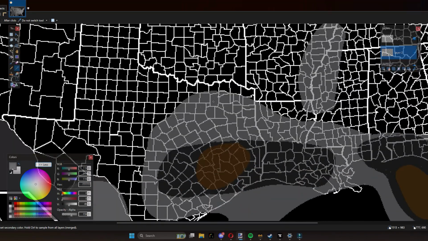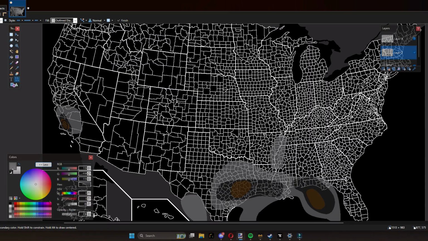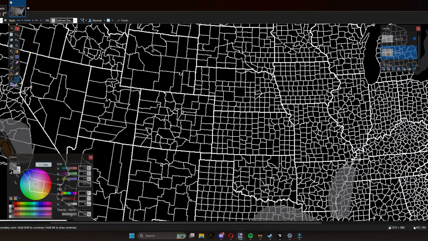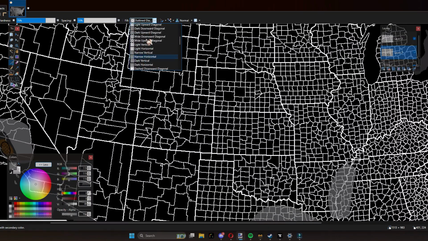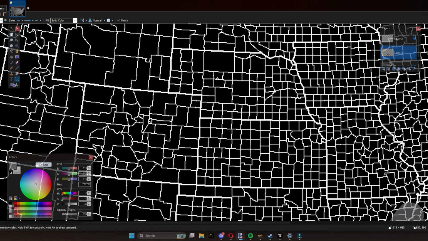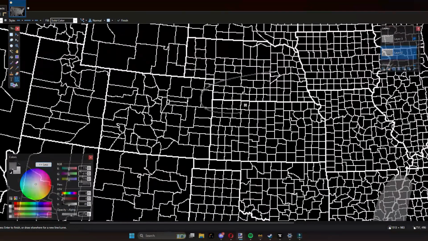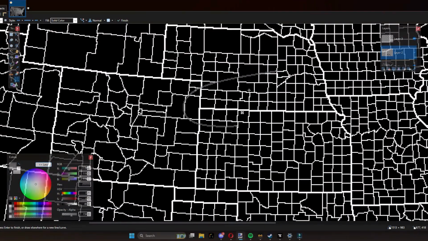So I always start with the light gray because it's just the lowest level. It's easiest. Now, what I use is not the traditional brush tool. Hold on, I need to set this to solid. But I use the line tool, which the shortcut key is O, which allows me to draw lines like this. And that's how I make these smooth circular outlooks without bumps and stuff.